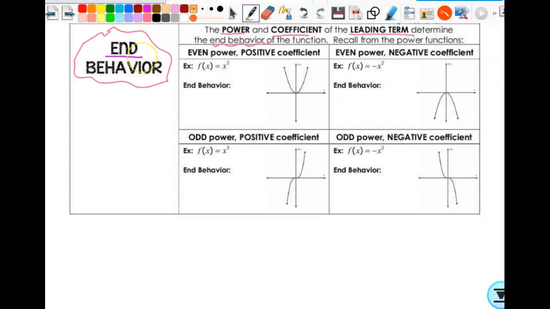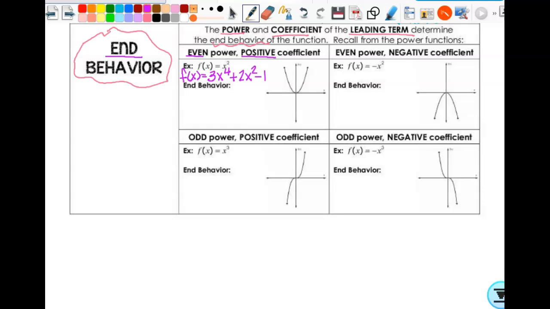Still end behavior. Now, if I have an even power positive coefficient, this is the power function, just f of x equals x squared. It could be anything. So I'm going to give you one that's not a power function. Let's say f of x equals 3x to the 4th plus 2x squared minus 1. Now, if we have a quadratic and we do whatever transformations, like if this was 3x squared plus 2x minus 1, it's still going to look like a quadratic. We've just moved it around and done stuff to it.